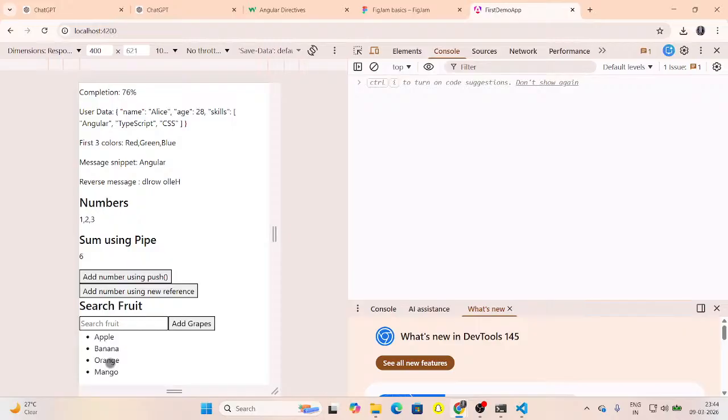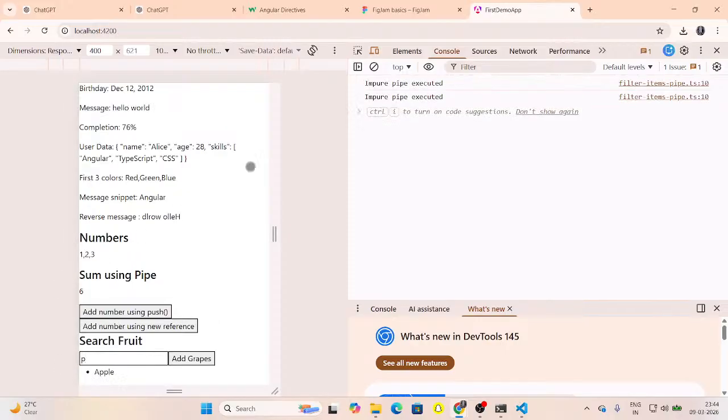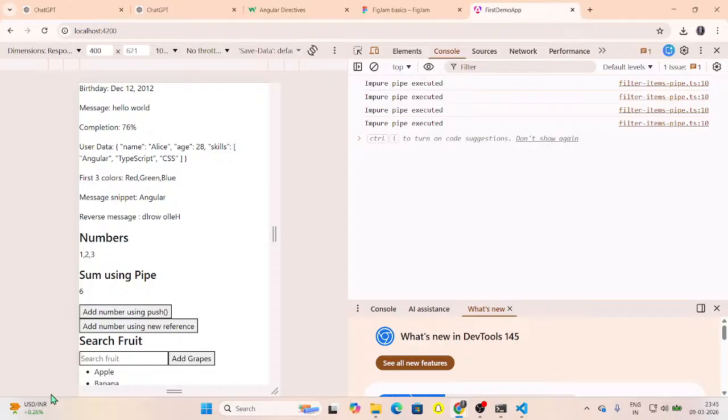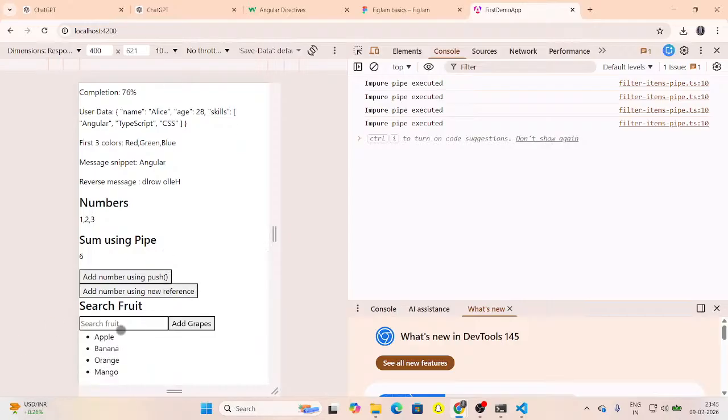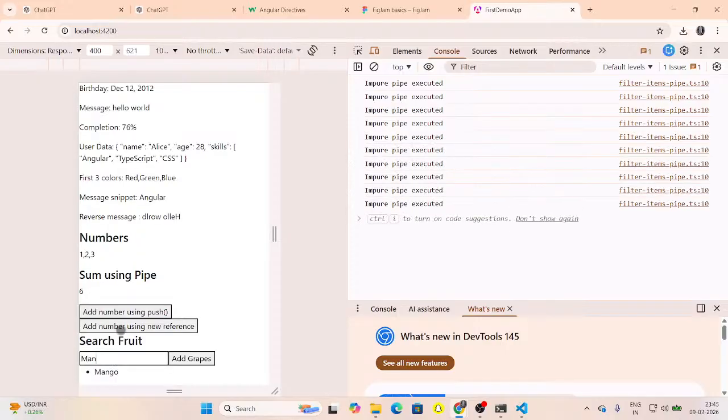But when we try to search anything, like we need to add p. Okay, the impure pipe is executed, meaning simultaneously when we type, the impure pipe is going to be executed and show us the result. This is very important functionality when we work on our application.